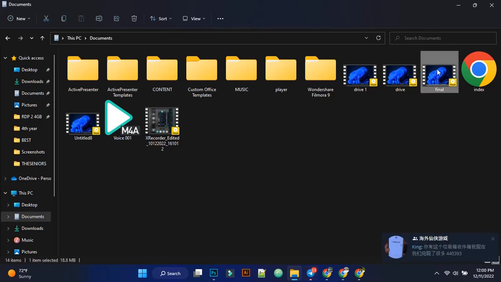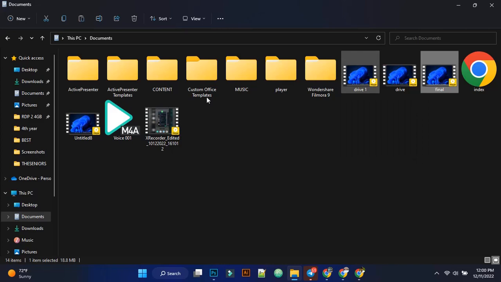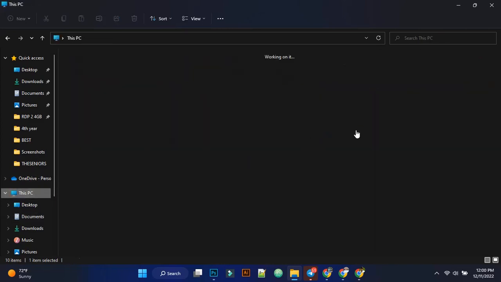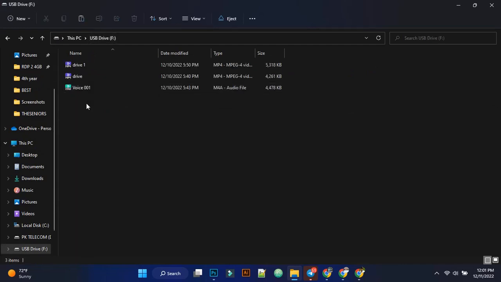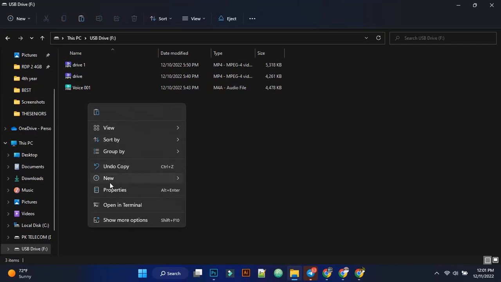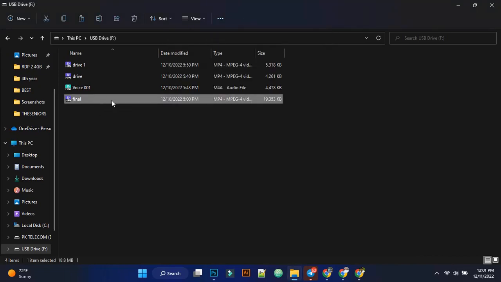All you need to do is just right click. Actually, in Windows 11, this is how you do it, and then I'm also going to demonstrate how you can do it in Windows 10. You just need to right click and select this icon here. It's a copy icon, so just click copy. Then you need to open the drive where you want to save that file. So just double click. We are going to save in USB drive F. Then right click and click paste, and you can see the file has already been pasted, and it has already updated.